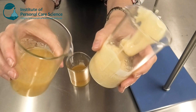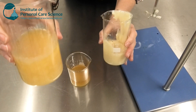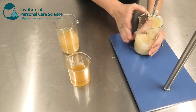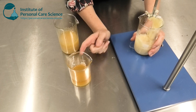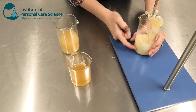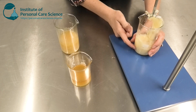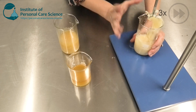Hopefully you can see the dramatic difference between making it right and making it wrong. From here I'll be able to start adding a lot more oil phase each time. I will need to adjust the propeller height to make sure I'm able to mix through the whole volume of product effectively, and it will start to come together much faster and perfectly.